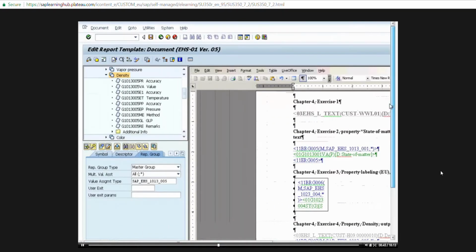So let's do a syntax check. There are no errors. And let's do a preview of the test report.